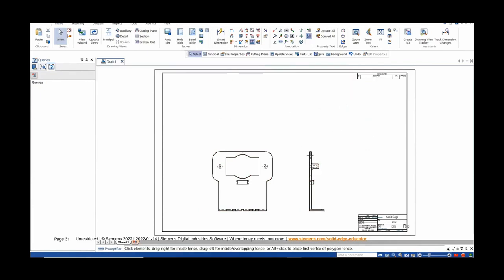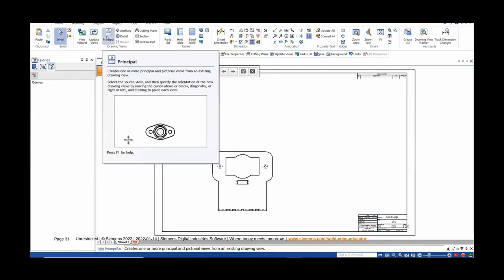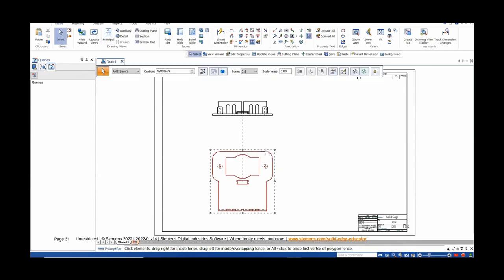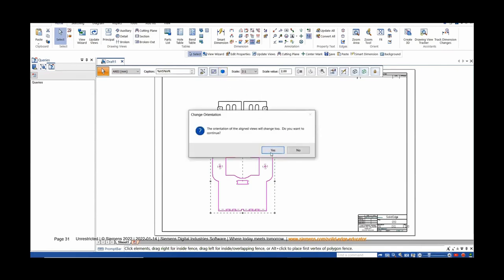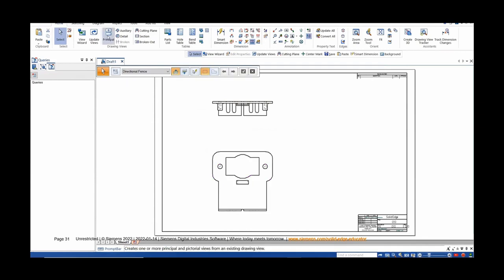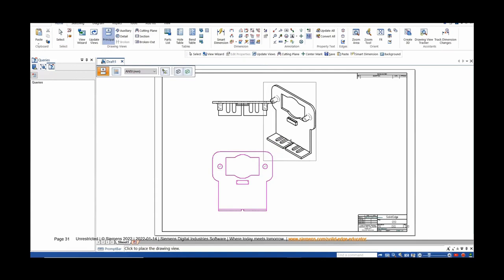Now, another way to place views, like we talked about, is using the principal view command. So after you click the principal view command, select the view which you want to refer to, and then you move your cursor. So wherever you move, you see the view. So if I move to the top, I get the top view. Now, notice that if you place the orientation of it wrong and you want to change it, you can easily do that by clicking on the view orientation and then changing the orientation however you want. Notice when you did that, the top view flipped around, right? So even if you've placed it, you can make changes.